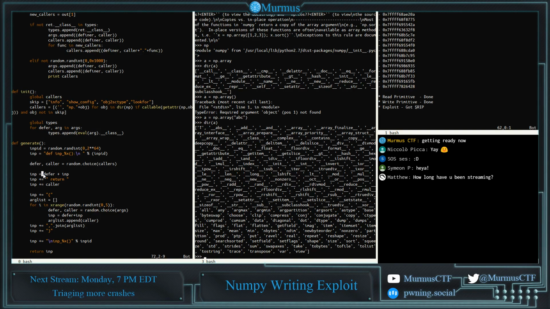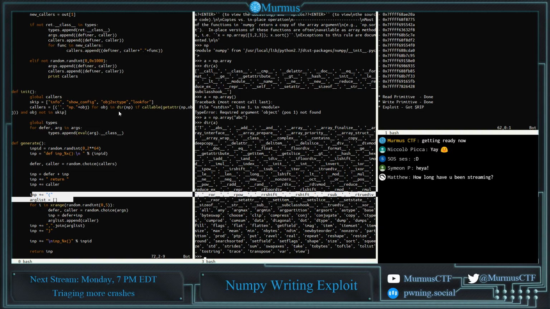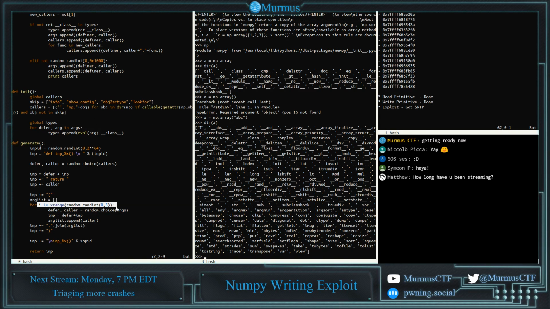So what we've done is, if we've defined something, we've gotten a new class, then we might want to create a new way to call it. Basically, we just loop through, we create this, then we create a set of arguments for our function. So we've picked one of the things we can call at random. We're then going to set some random number of arguments, 0, 1, 2, 3, or 4.